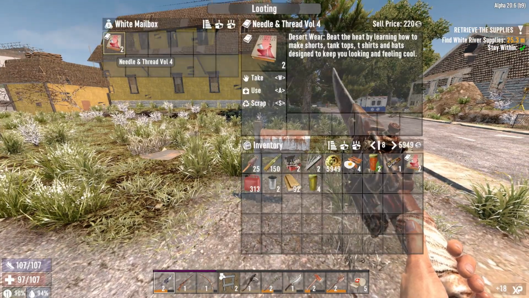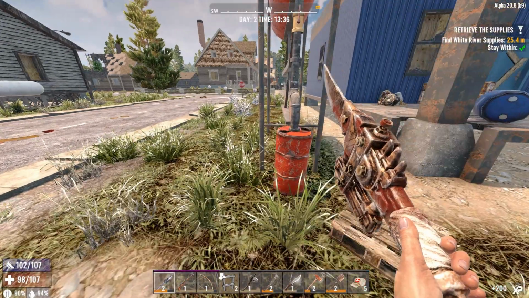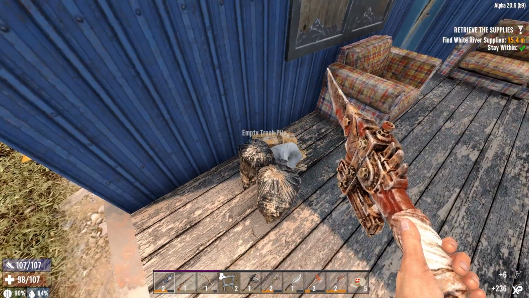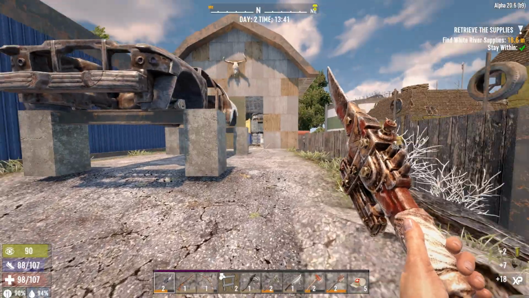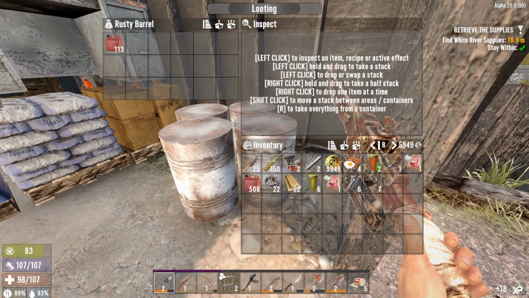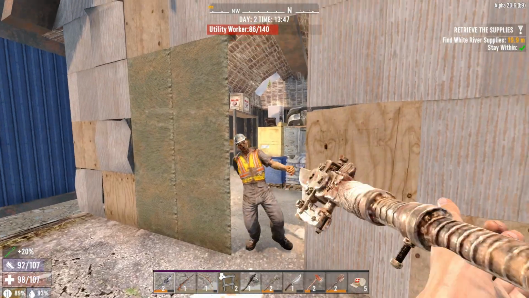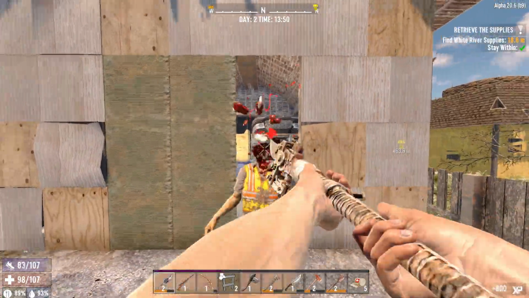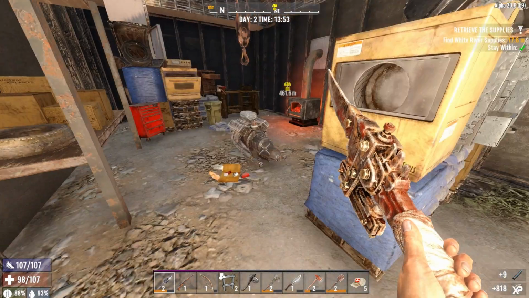Okay, let's see. Okay, let's use you. Okay, I will take the nails. We need the nails. Scrap. And let's see what's inside here. I think it's a dog. Oh, at the moment it's not a dog here, but it's a zombie for sure. Told you, it's a zombie. It's a utility worker. Done. Okay, I'll scrap you and take that.